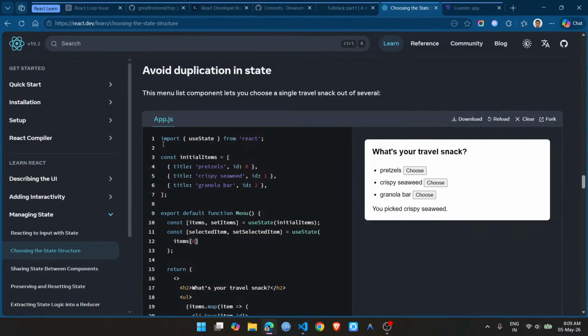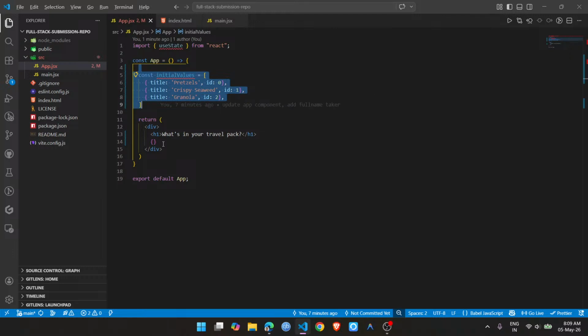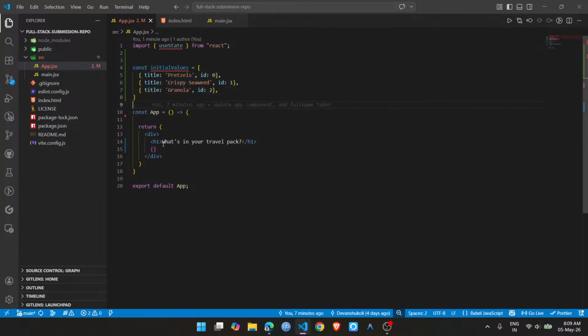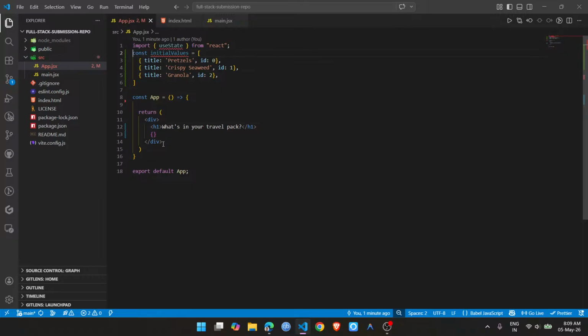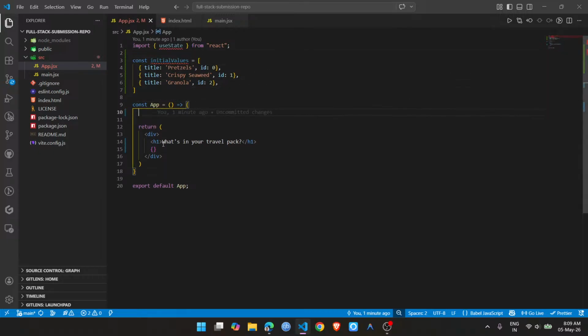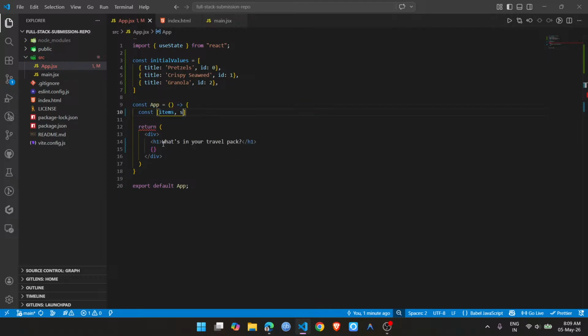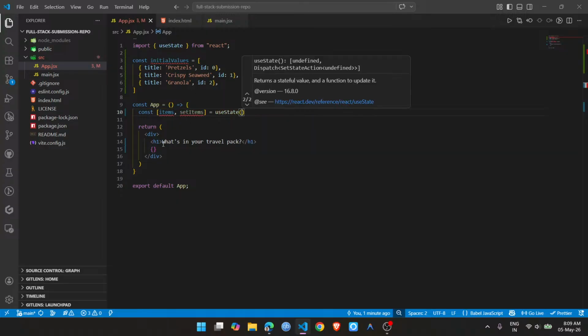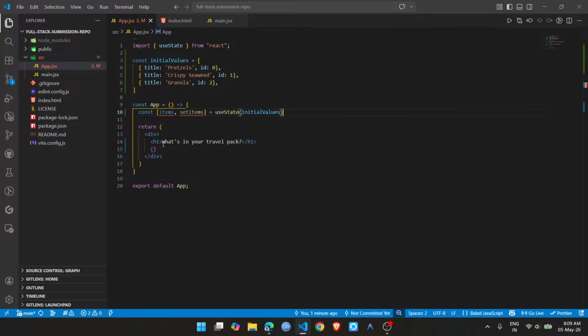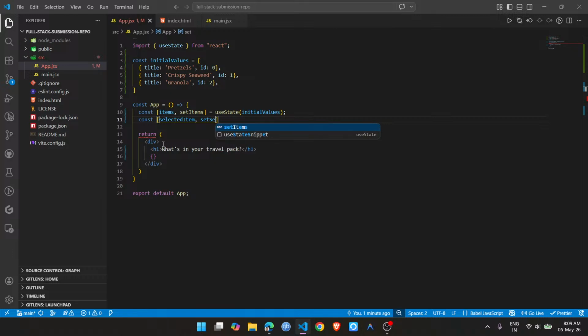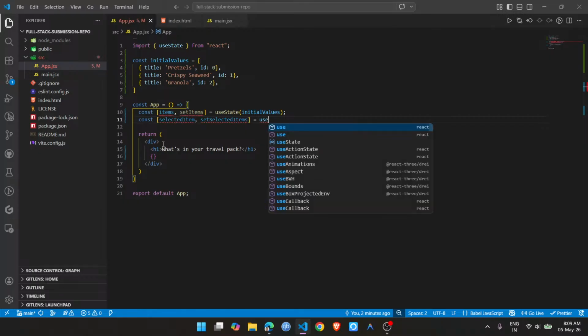Okay, in my app, I'm using items and set items, useState with initial values, const selected item, set selected item, state.